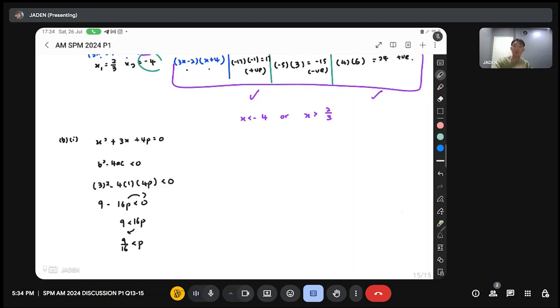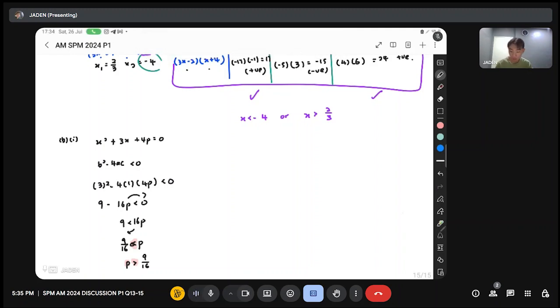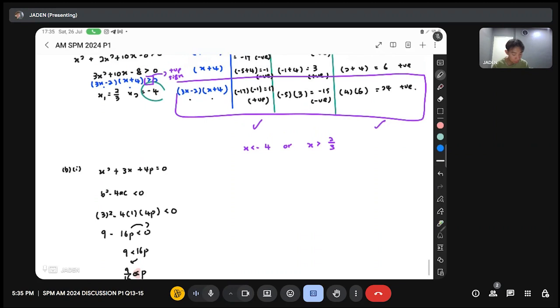Now, usually we will write our p on our left-hand side. So you want to be careful here. p is actually greater than 9 over 16. I did not purposely change my sign. I write it here, and then my sign changed because initially, you see here, the tip of the sign is pointing towards 9/16. So if you switch your p to the left side, your sign here, the tip, must also point to 9/16 because you don't want to change any meaning of the equation. So that will be B1, the range of values of p. p is greater than 9/16. That is B1. Let's look at B2 then.